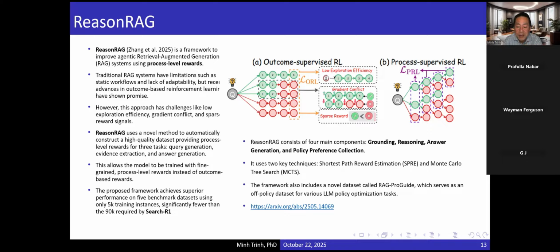So they have some particular template, or they qualify what are the good reasoning paths and the bad reasoning paths, and they reward the model. So they get rewarded not only for the final answer, but also for the way they come up with the answer, which is fair. Like for a student doing math, sometimes you don't just give a grade for the final answer. You have to see how you came up with the answer, what your reasoning was, and you get the full marks if you show your reasoning.